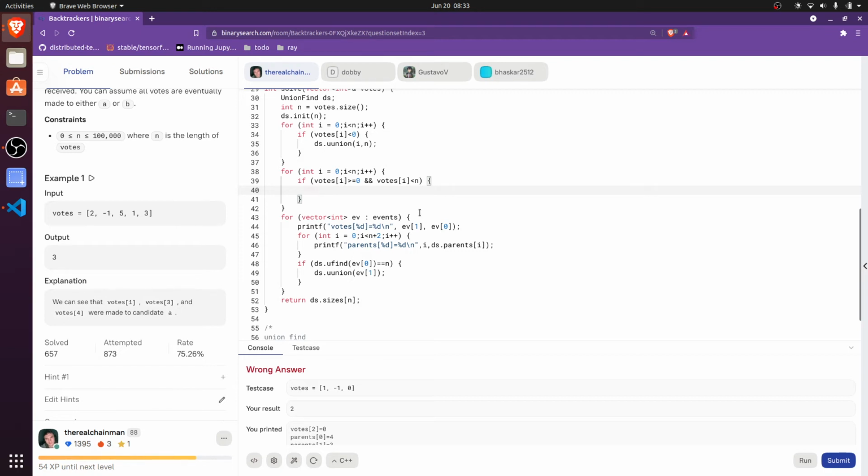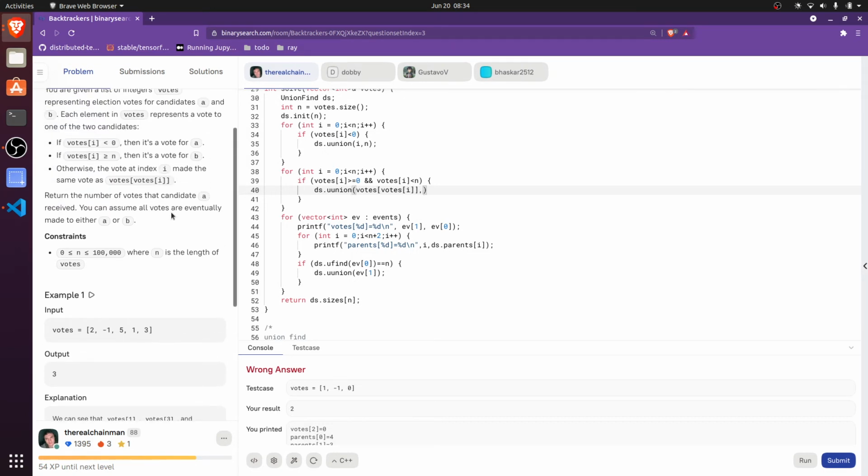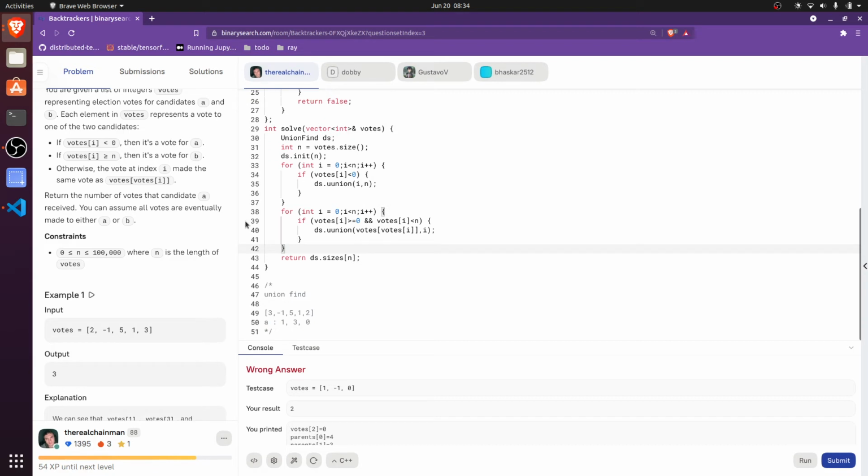So we want to do something like ds.union votes i. Sorry. So the votes should be the same, right? So votes i should be the same as whatever this current index is, if that makes sense, right? It's just saying take the value at this vote here. Otherwise, the vote index i made the same vote. So this index i should make the same vote as this index, and then that's it, I guess. You union them.